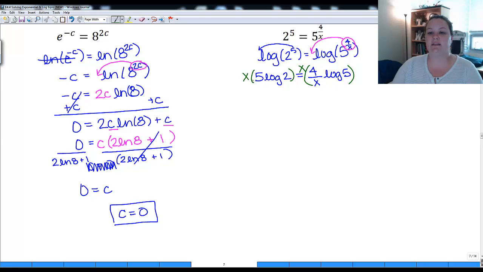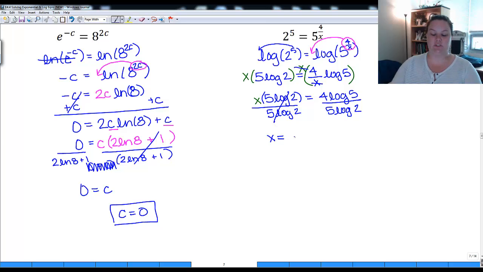If I multiply on the left side by x, I now just have x times 5 log 2. Or sorry, 5x times log 2. But I'm going to leave it in parentheses because I want that x to be by itself. Log 2. And on this side, my x's are going to cancel, which leaves me with 4 log 5. Okay. So notice I went ahead and left this x outside the quantity instead of writing that as 5x log 2 because I want to get x by itself. And right now, all I have to do in order to get it by itself is divide off this 5 log 2. So I'm going to divide both sides by 5 log 2.